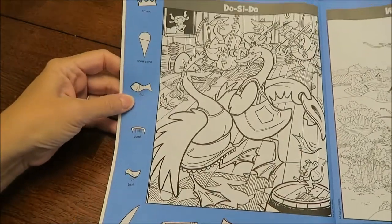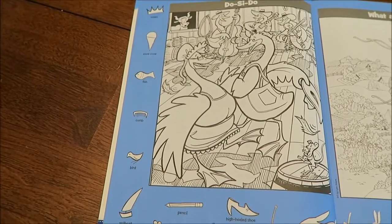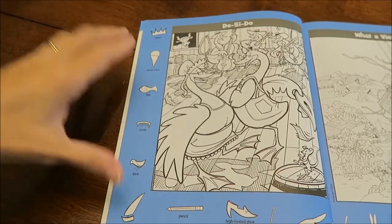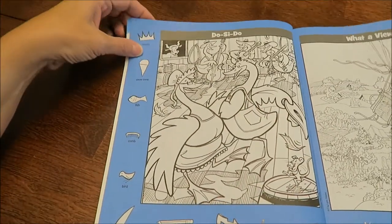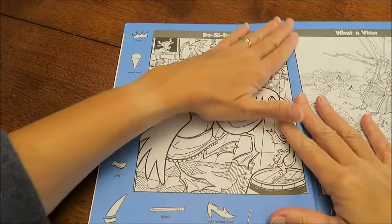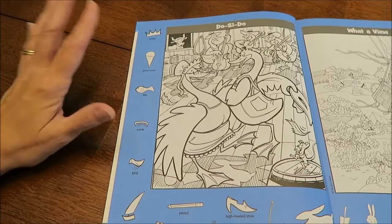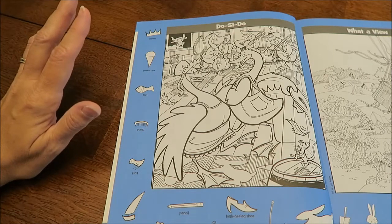So I'm going to let you pause right here on this picture. And hopefully I'm filming this like I filmed it before. I don't remember how I set my camera up last time. But this one's called Do-Si-Do. Hopefully you all can see this. I worry about you all being able to see and me just doing this for filming it for nothing.